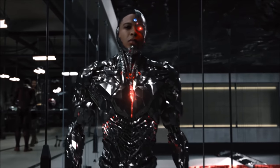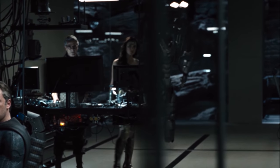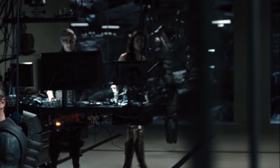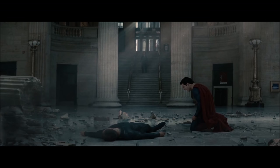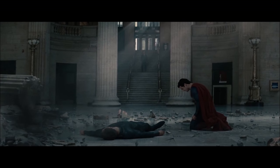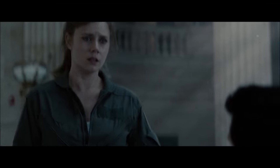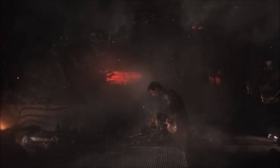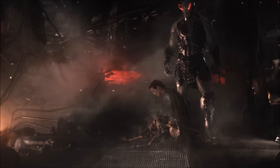We see the Batcave at several points throughout the movie and during one we can also make out the armoured bat suit in the background which Batman wore in BVS. This shot has been repurposed from Man of Steel — it came after Superman had just killed Zod, destroying his last connection to his old world. With Darkseid, the villain kills Lois, making Superman vulnerable once more, which explains why he turned into a tyrant.